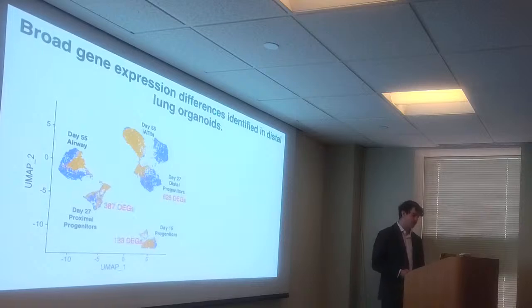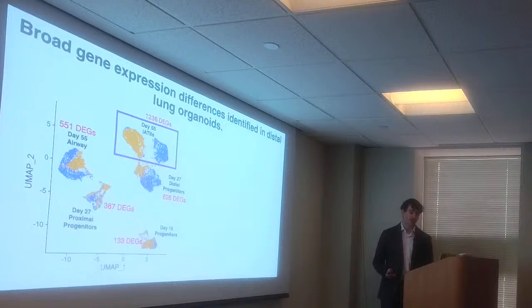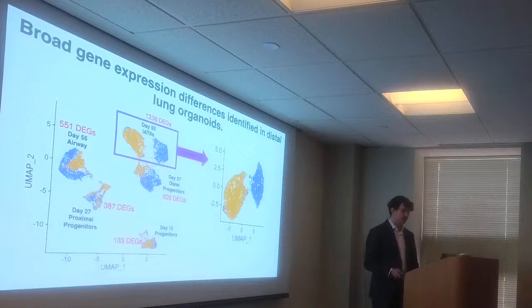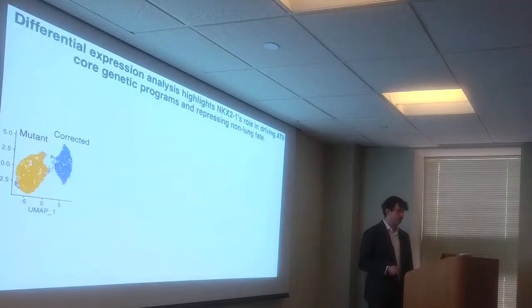So just to show you once again, there's a very strong divergence in the transcriptome at day 55 in these IAT tubes. For the purpose of this talk, I'm going to highlight specifically the differences that we see at this time point. Of note, there's over 1,200 differentially expressed genes, which is quite impressive. And we see, once again, when isolating these samples, broad differences between the two. So now we really wanted to investigate what these differences actually are.